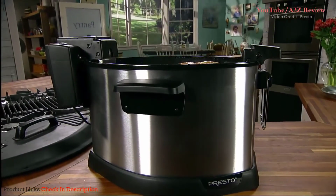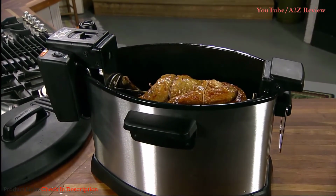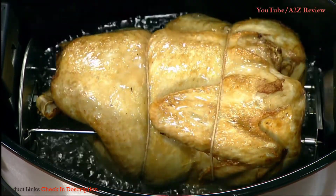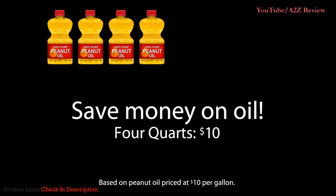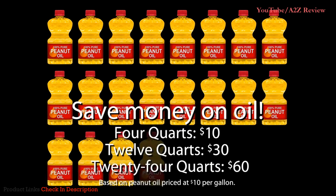The Presto Pro Fry Turkey Fryer cooks a moist, flavorful turkey indoors in about 60 minutes. The motorized rotisserie continually rotates the turkey so it uses less oil. It pays for itself in oil savings, uses only 4 quarts compared to 12 for traditional electric turkey fryers and 24 for mini outdoor fryers.